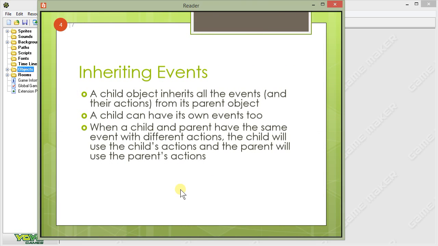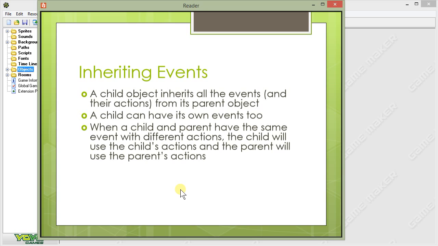So let's talk a bit more about this idea of inheriting events from the parents. A child object will inherit all of the events and the actions that go with those events from its parent. However, a child object can have its own events too. It can have different sets of events and actions, and it also can have the exact same events that the parent has.